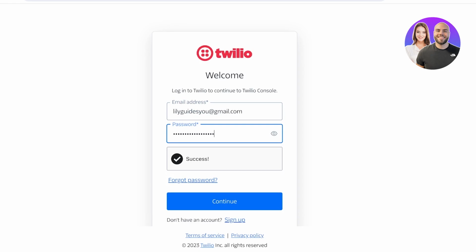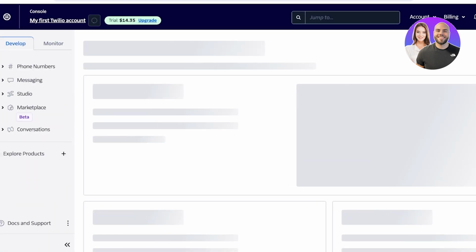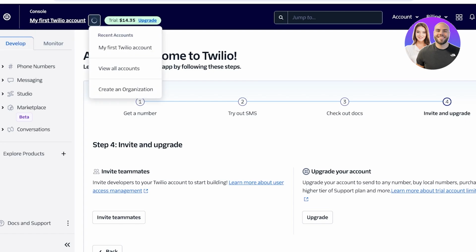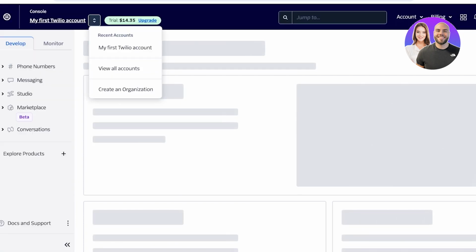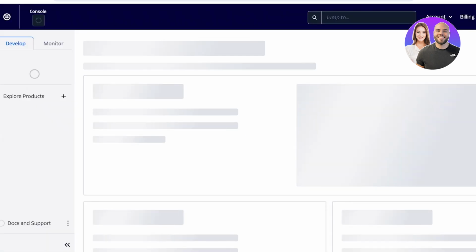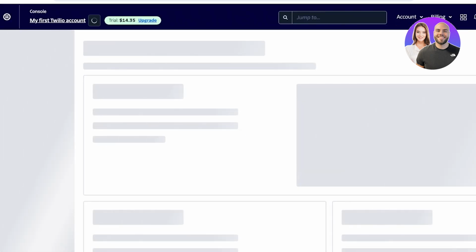So we're going to log on to Twilio over here. And once we log on to our Twilio dashboard over here, we can get started with Twilio SMS. We're going to wait for this to log on, and just like that, this is our Twilio dashboard. Now, by default, this will create your first account. You can create your own organization as well. To do that, you can just click on the top left, click on Create Organization to build your organization on Twilio, and from there, you can proceed.